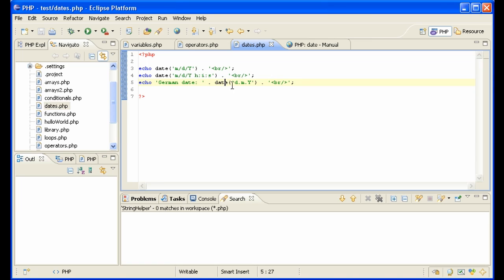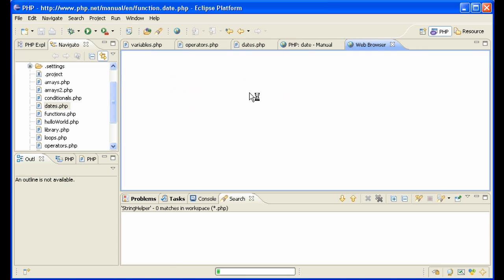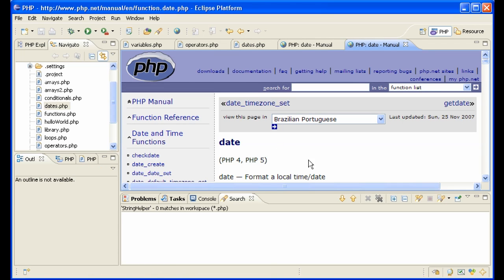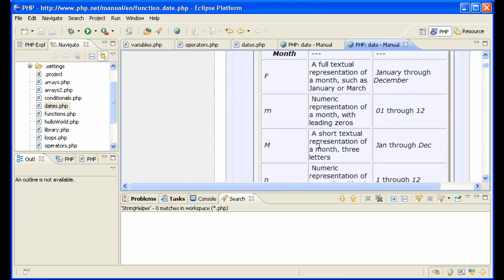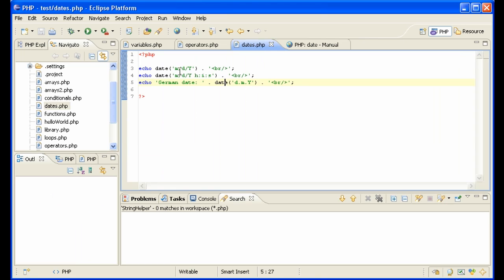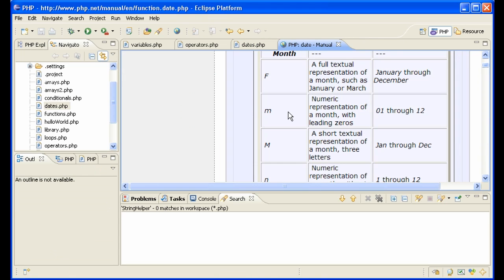Put your cursor on date and press Shift F2. And Eclipse will take you to the PHP documentation for date. If you go down here, you'll see the codes that we typed in. For instance, M was month. Here it is.